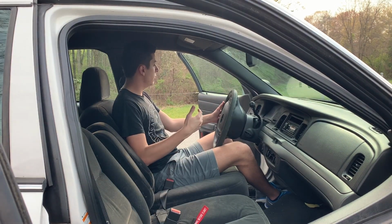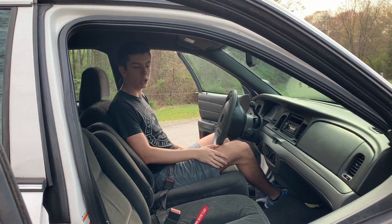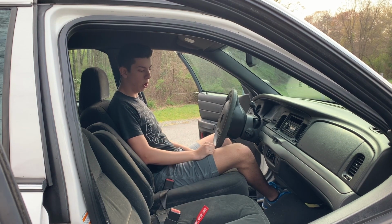Okay, and furthermore, with the visibility of this, you've got a really big rear view mirror here, and your blind spots are practically eliminated because this is a 4-door car. Plenty of room to see behind you and in front of you. Overall, it's a pretty practical and comfortable car.